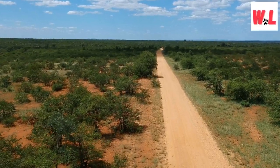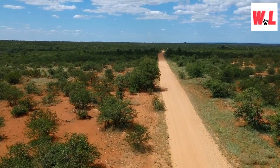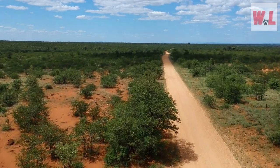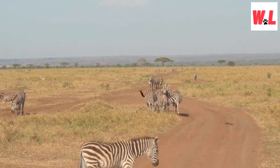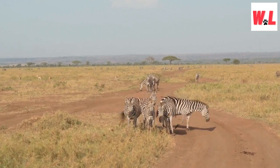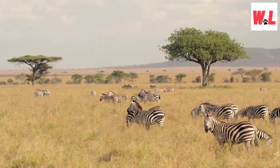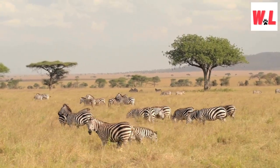Welcome to the wild and wonderful world of zebras, where enchantment and fascination collide in a symphony of black and white magic. Get ready to be dazzled as we embark on an adventure through the untamed grasslands to uncover zebra magic — 10 mind-blowing facts to amaze you. These stripy wonders are not just fashion-forward creatures; they've got a bag of tricks that will leave you spellbound. So grab your binoculars, fasten your seatbelts, and join us as we uncover the astonishing secrets of these captivating creatures. Let the zebra magic begin.